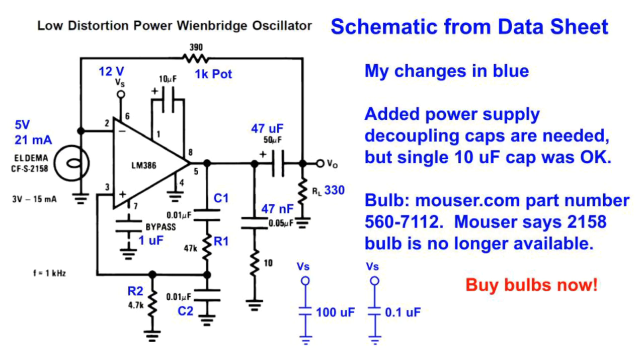The changes and choices that I made are shown in blue. One thing that's critical is you do have to have at least a decoupling cap for the power supply. A single 10 microfarad cap worked for me, but in the test that I'm going to show, I have two. I have a 100 microfarad cap and also a 0.1 microfarad cap.